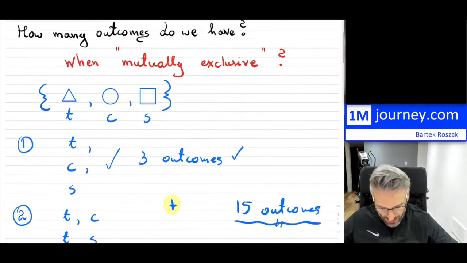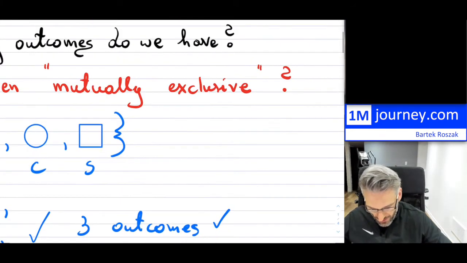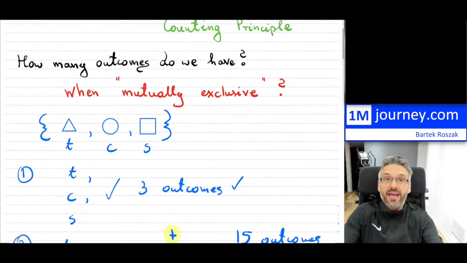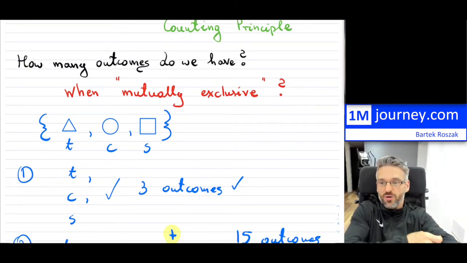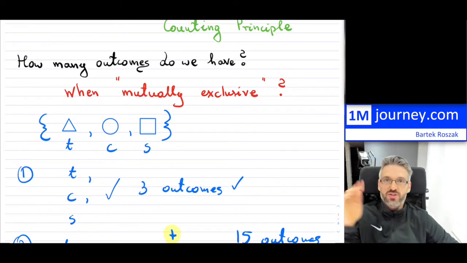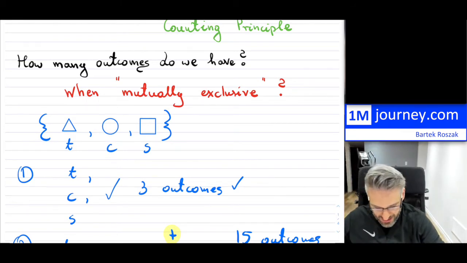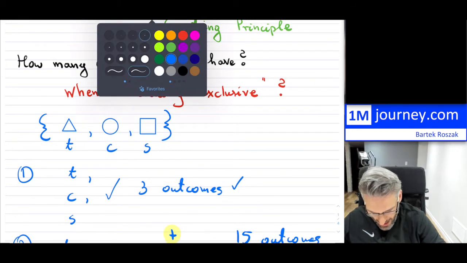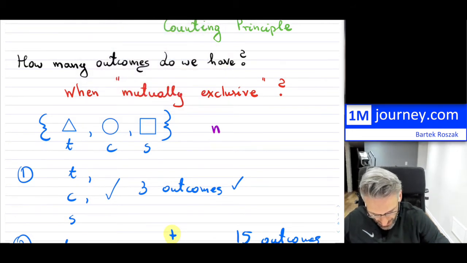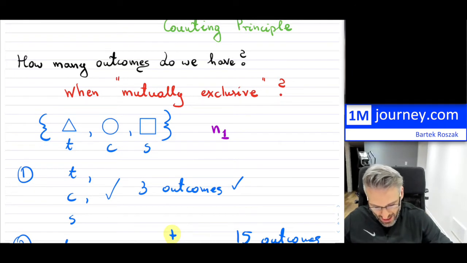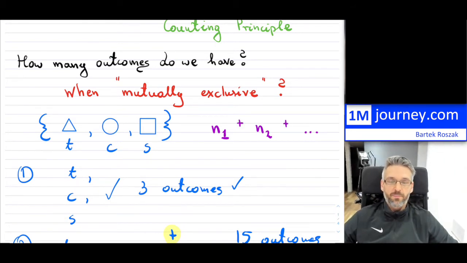So the additive counting principle states that if you have mutually exclusive events that cannot happen at the same time, so at stage 1, in this case just sending 1 item, you have, let's say, n1 of those. You count all of the outcomes up, and then you have n2 outcomes in stage 2, and so on. Then the total number of outcomes is the summation of all of them. That's what the additive counting principle is all about.